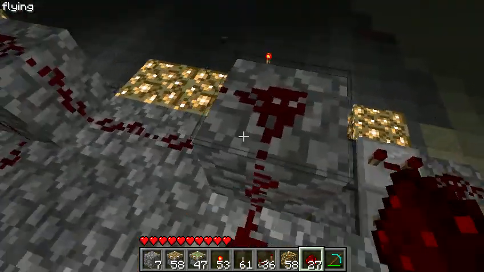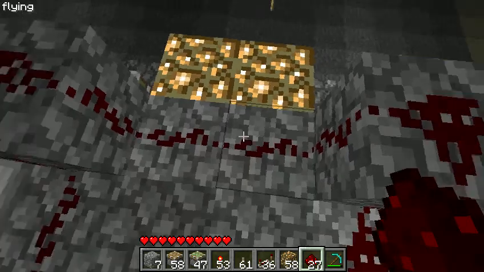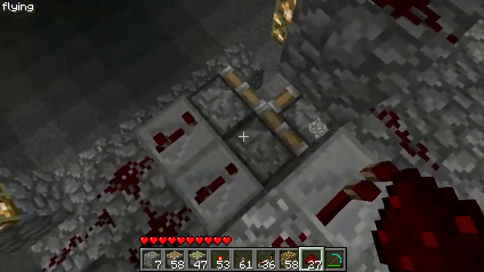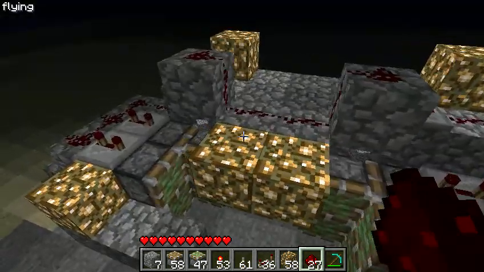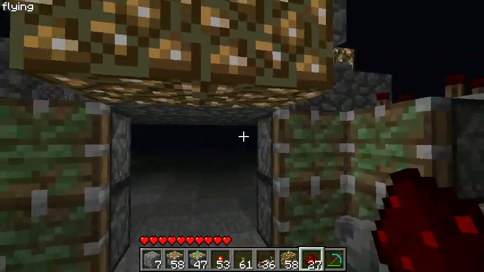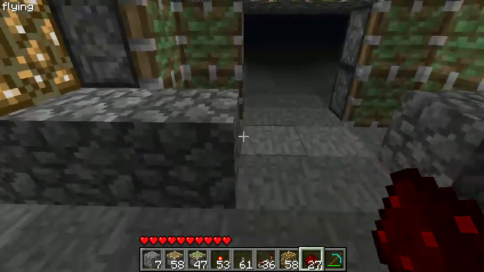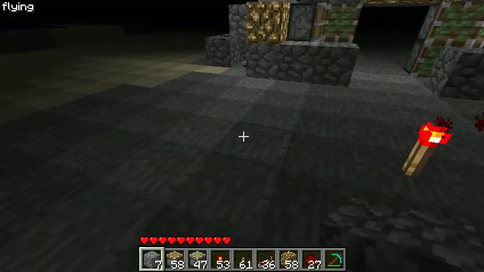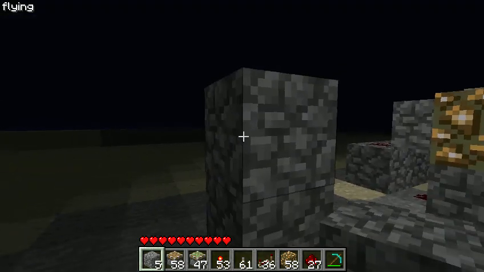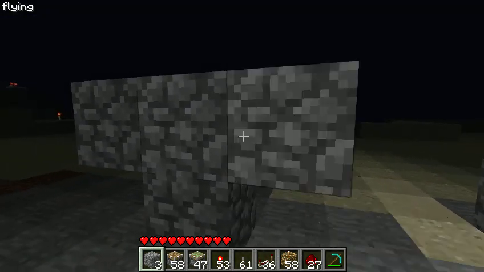And this right here is the complicated part. These two have to be here so they power the block, but you need these ones up so they don't power the block here so it doesn't turn it on. So they need to be raised up. So these need to be like that, so that way when these come here, it'll power the block. Because redstone, the way it kind of works is it powers in a T section, kind of like this.